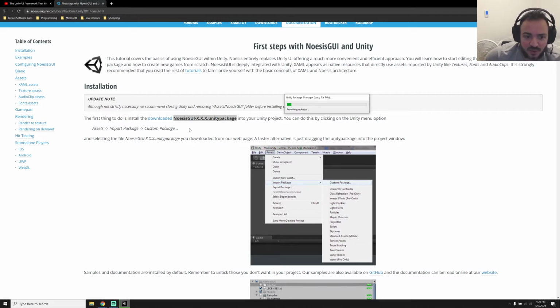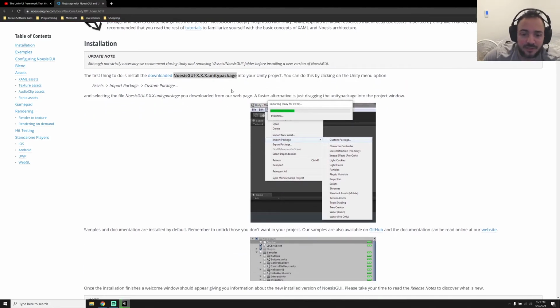But anyway, once this is open, as a first step, we're basically going to go to this Assets menu, Import Package, and go to Custom Package, and then point it at the Unity package for NoesisGUI. So make sure you've started downloading this, pause the video, get that going. I already have it downloaded from before, so I don't have to wait for that. Just got to wait for this Unity project to get created. But there's not too much more to do after that.